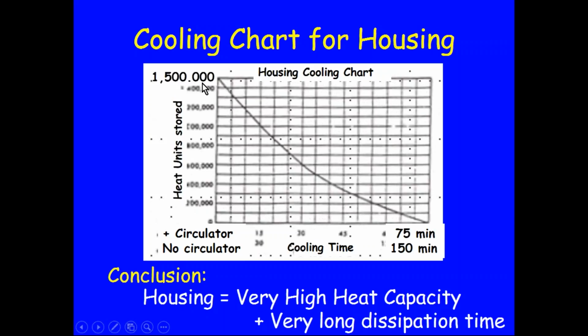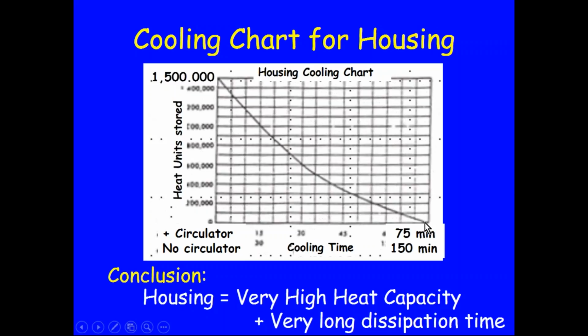So there's a lesson. Metal housings can take a much bigger beating than the anode. Anode is the weak point. That's where the maximum heat capacity is developed, and that's where you usually worry most about. And then, so lesson number 1 for the housing, it can take a lot more beating. Lesson number 2, notice how long it takes to cool off.